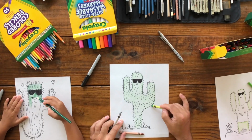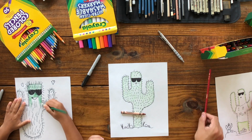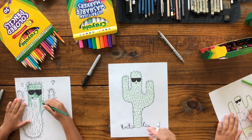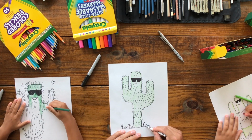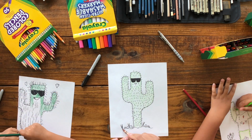Someone pass me the red, please? Yeah, let's see. Red, there we go. Thanks. All right, and now let's go with the gray down here with the rocks. That's okay too. Some rocks are like colored from like people.